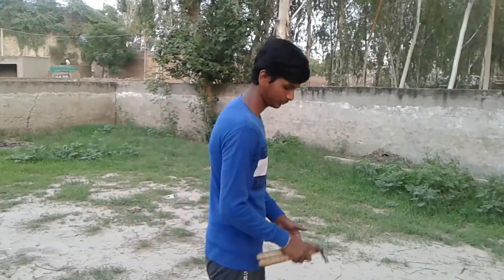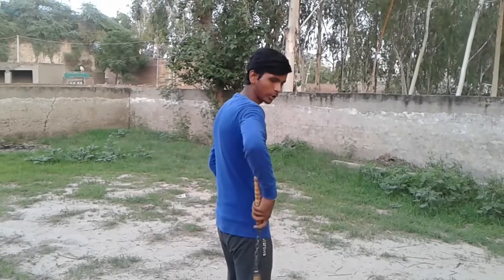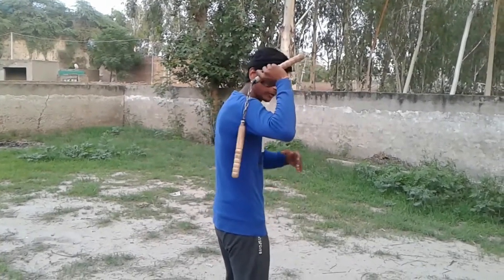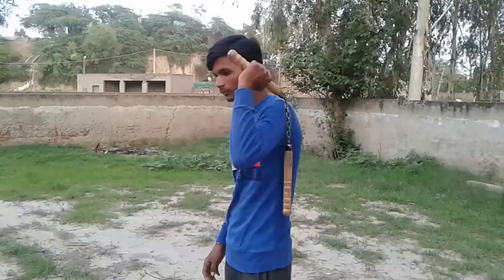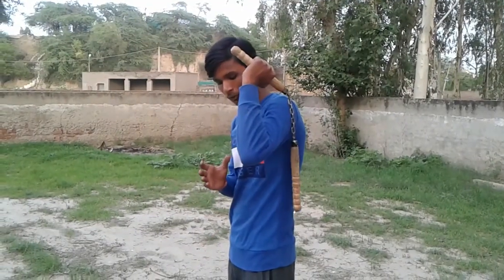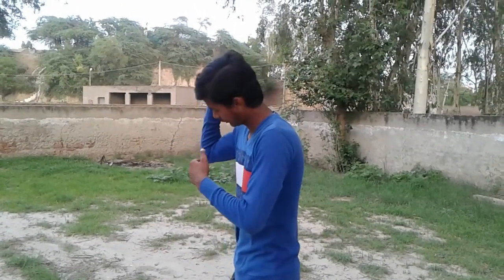Okay, let's take a look at the side view. Raise your arm up like this, throw it back, grab with your left hand, swing, and grab with your right hand, swing, and throw it behind the right shoulder.